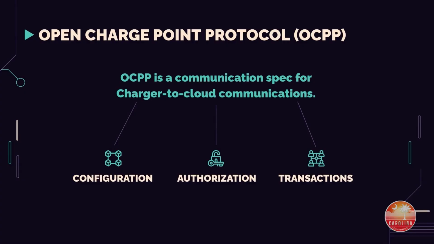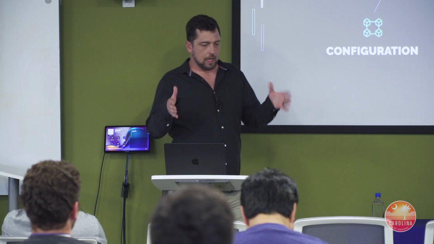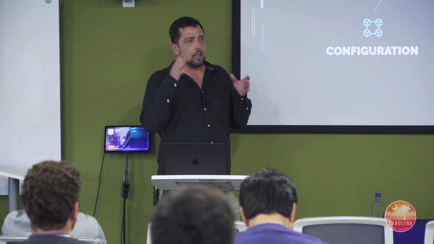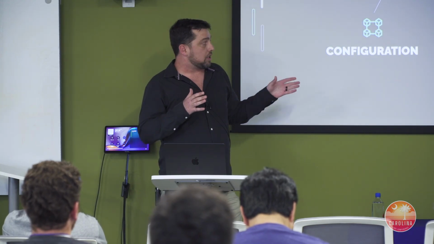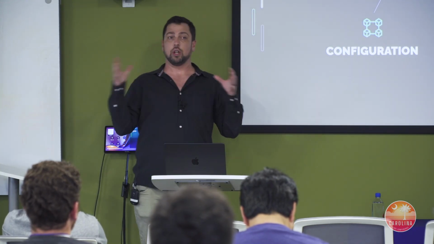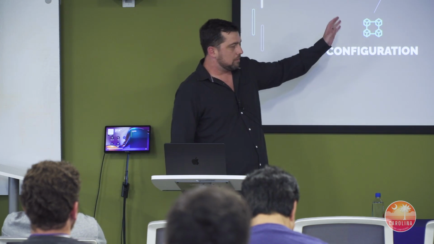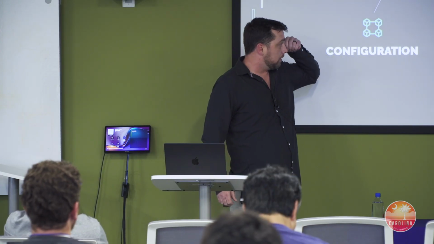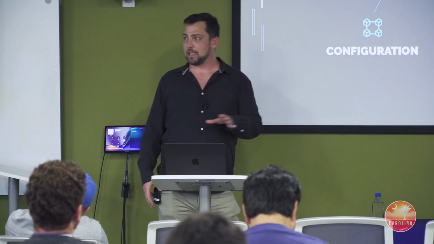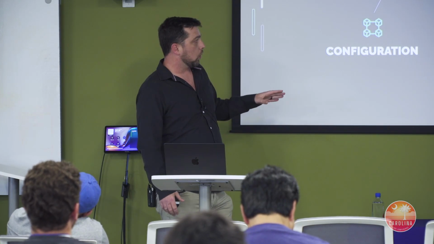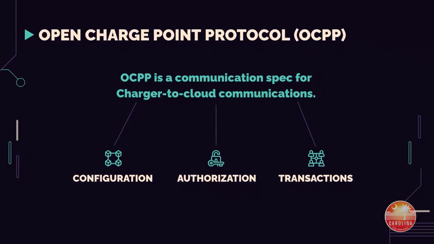Then you get into authorization, and that's really answering the question of should this charger dispense energy. So it's not like, is the connection between the charger and cloud secure? This is more like somebody's trying to dispense energy from this charger. Should we let it happen? And there's half a dozen, maybe a dozen different authorization mechanisms that can be put in place to say yes or no accordingly. And then lastly, assuming it's configured and authorized, there's transactions.